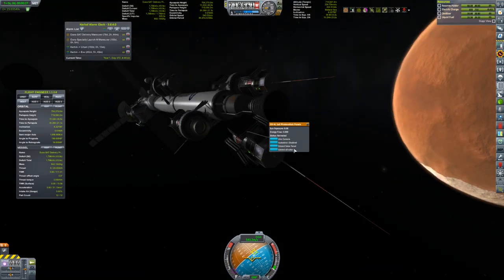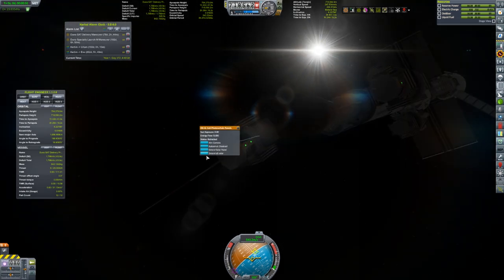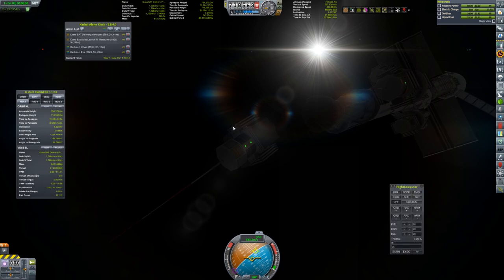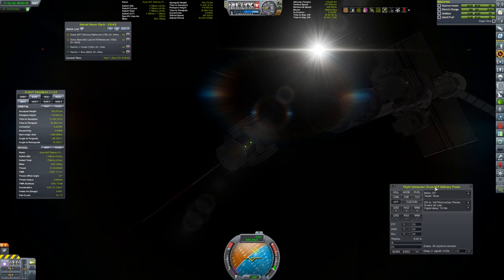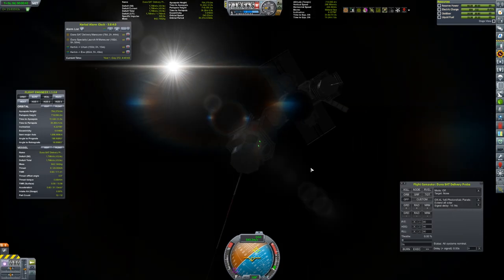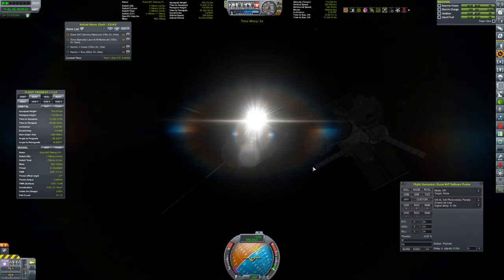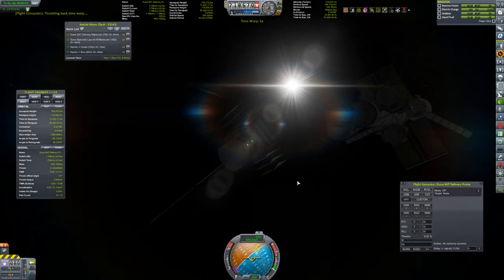I'm going to get away from this engine, and then we're going to extend all the solar panels. Whoops, why did I do that? Here. Extend all solar. There we go. And once again, we're going to want to have the flight computer out because I want to be able to see the timings for all these deployments. So we've got about 12 more seconds until these solar panels come out. We'll just time accelerate and the panels are out.